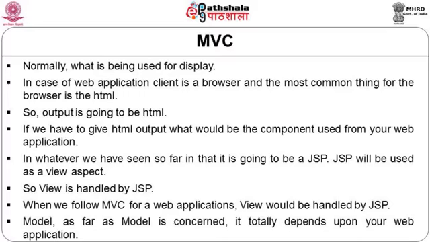If you have to give HTML output, what would be the component used from your web application, whatever we have seen so far? In that, it is going to be a JSP. JSP will be used as a view aspect. So, view is handled by JSP. Fine. When we follow MVC for web applications, view would be handled by JSP.